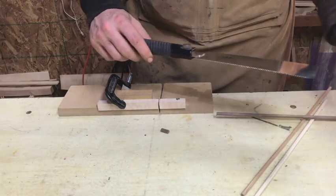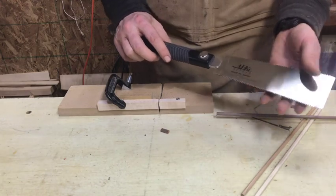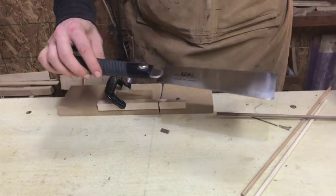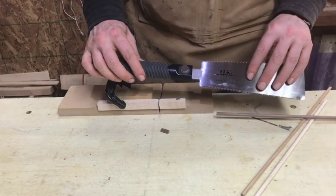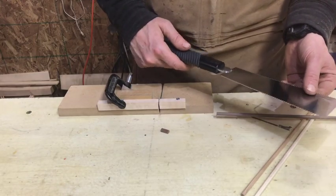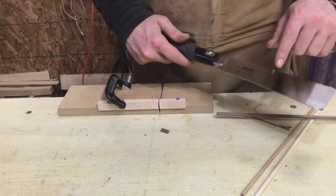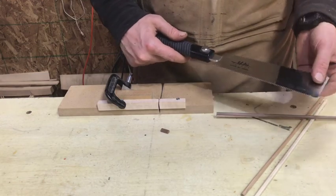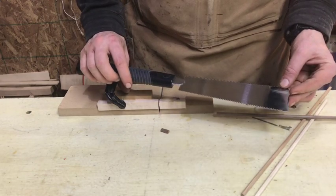Now obviously they make a larger one. This is enough to get me through most things, but if you need a longer one for some reason, they do make a larger size. This is about $30. I've used this outside trimming branches off of trees. The general one has a rip blade on one side and a cross cut on the other. They do make dovetail specific ones, but I really like the dual functionality of this.